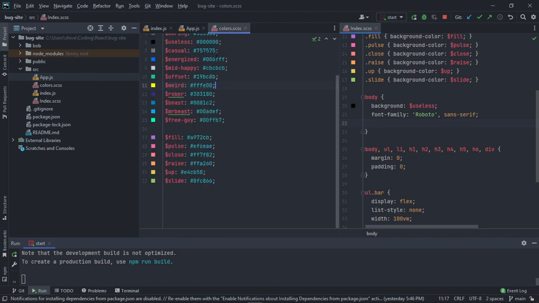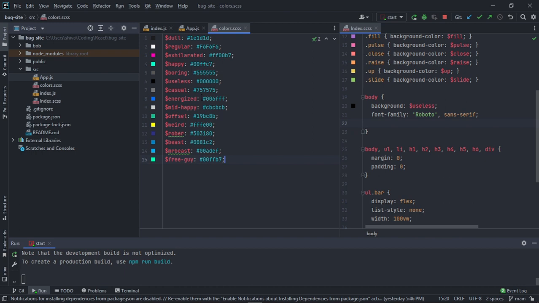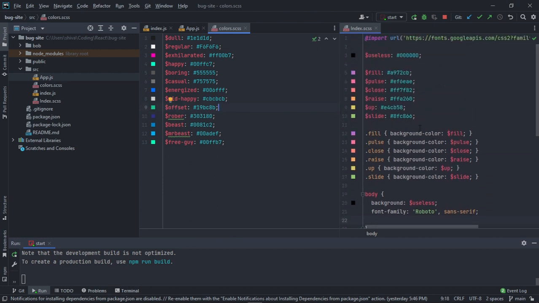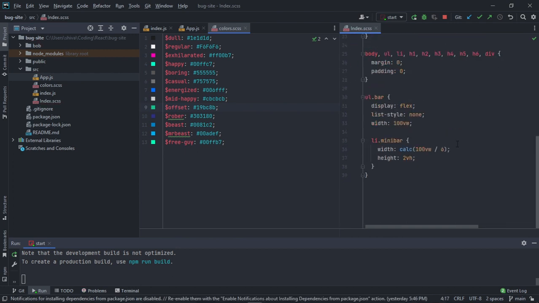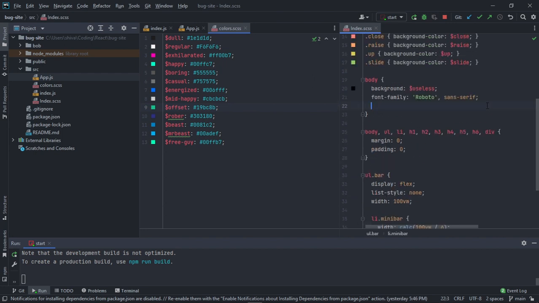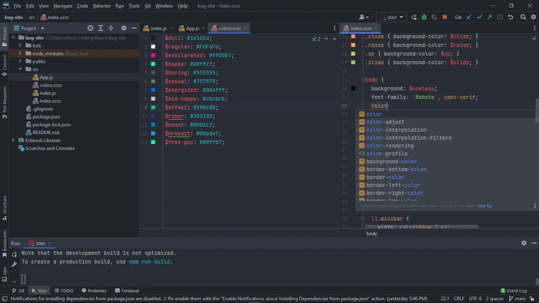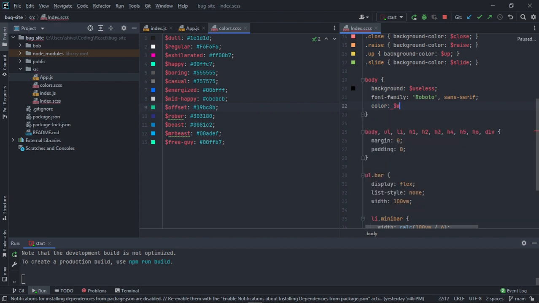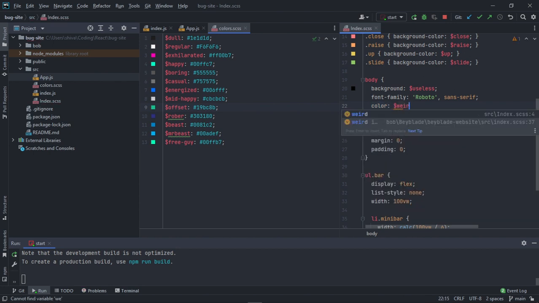And I need a goldish color. Delete the colors that I already have, because if I already have them, then, you know, what's the point? So, I think weird looks nice. That should contrast good with the black. So let's get rid of weird. Weird can go here. Actually, weird can just go here. There we go. We have weird now, and we can just go in here and say color. W-E-I-R-D. Weird, yeah.